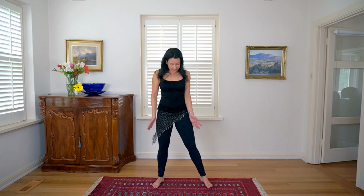Okay, coming back to center, feet out wide. We're coming to a little squat, then reach. As you reach, coming up onto your toes, as you squat, keep those knees out, hips back. And hold it down low. We're going to use these muscles a lot in our shimmies, so nice ones to warm up.